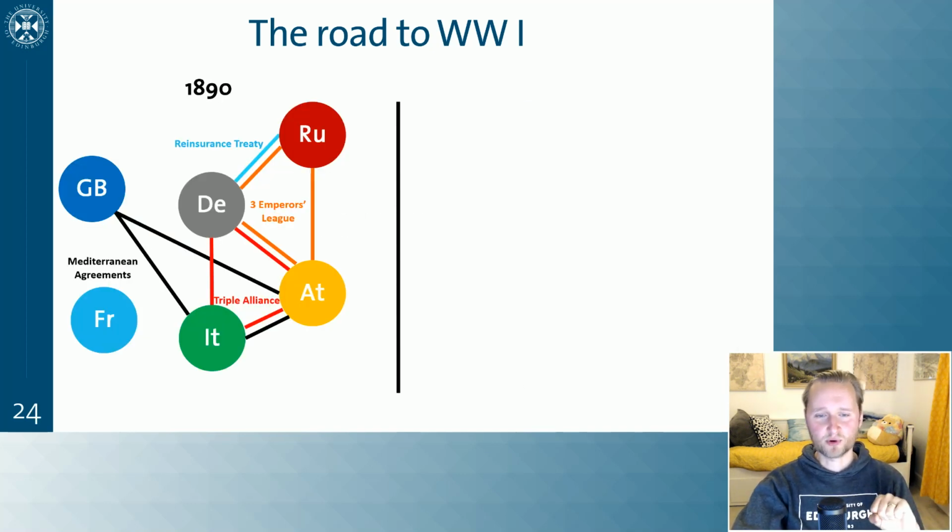And the way that he wanted to prevent this is that he spun this web of treaties that were all designed to isolate France. That was his main goal. He made a reinsurance treaty with Russia. He formed the so-called Three Emperors League with Russia and Austria, the Triple Alliance, and so on. And his whole goal was to isolate France and therefore take that risk of a war on two fronts away.